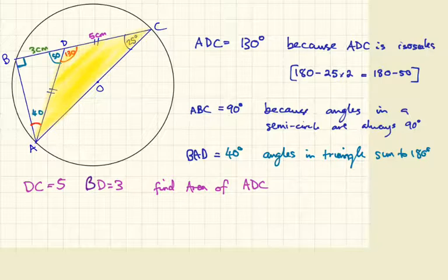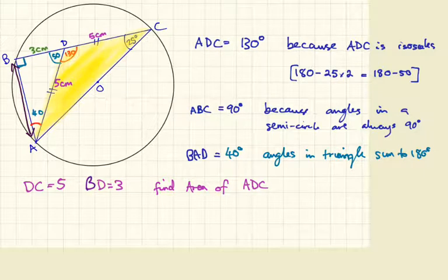So lots of people kind of started this question. They got something nice and then they stopped, but they never quite answered the whole question. The question wants the area of the yellow region, so do answer the question that's being asked. Let's fill out some other things we know. If we know that that top side is 5, then we also know that this one is 5 because it's an isosceles triangle.